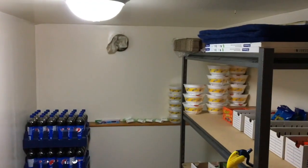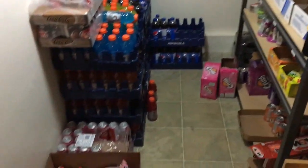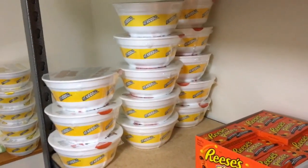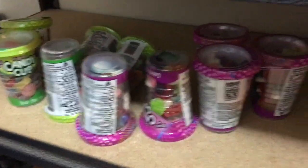Over here is for our snack machines. We go through a crap ton of Pepsi. Actually, these soup bowls do really, really well for us too — we've got a couple hotels and stuff like that, they do pretty good. These didn't do well; shouldn't have bought those. Other than that, everything else is pretty consistent.